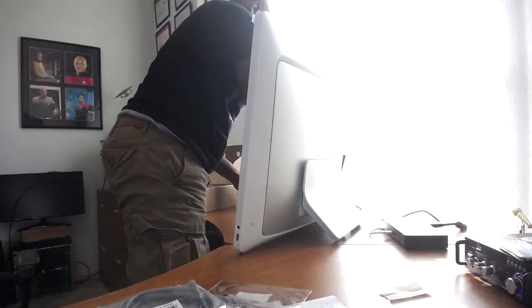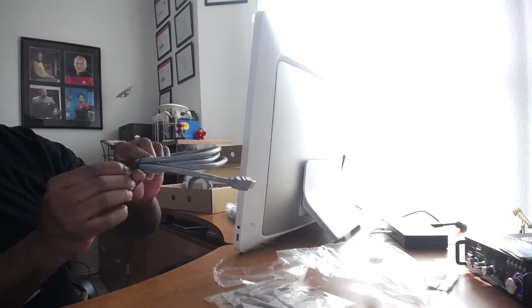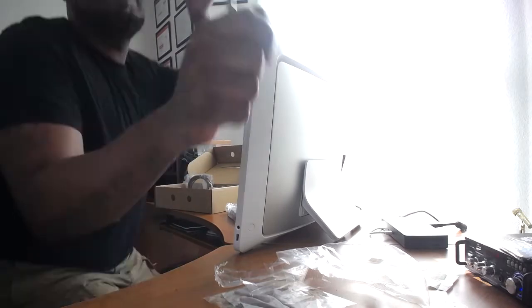The Desk Pro turned out to be a lot bigger than I thought it was. Now, the box was pretty good size, but I'm thinking mostly padding, but the unit itself is pretty good size. It's a pretty large screen here.